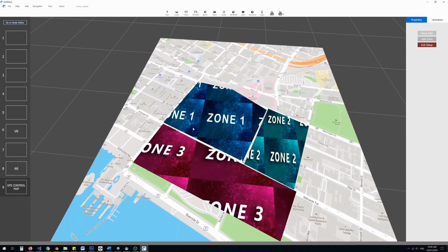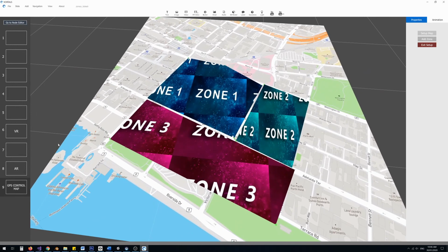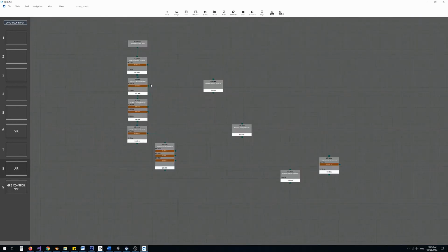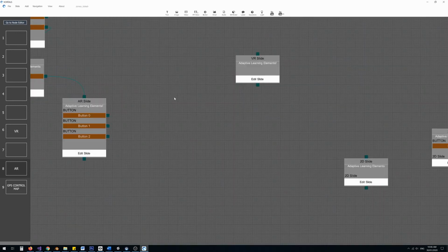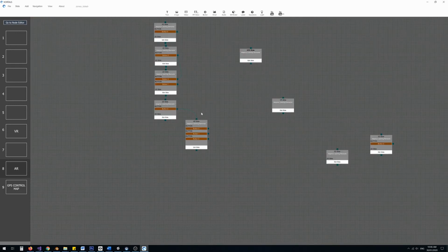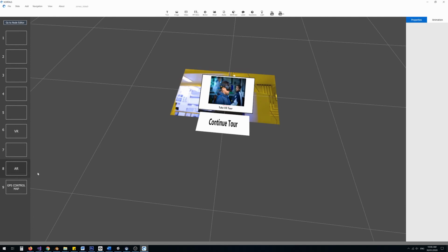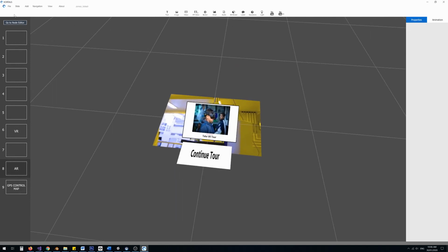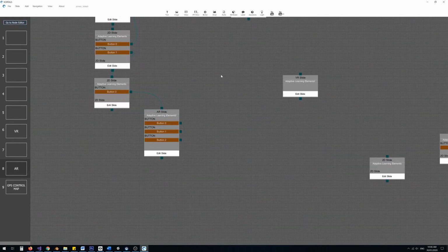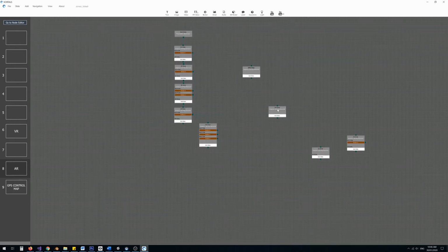It's very quick and it's very flexible, but this is a very new technique and it's not clear exactly how to approach laying it out. This is something that you will have to decide. So when the user walks into a new zone, should they go back to the same augmented reality slide, or do you want to have a different augmented reality slide but with the same tracking plate? There isn't yet a good answer as to how to lay out and choose to connect all of your GPS slides.